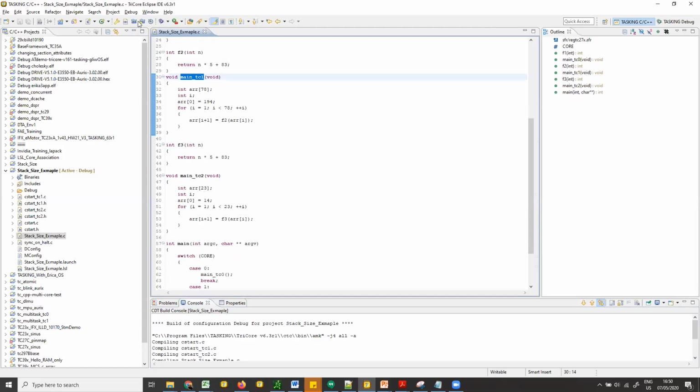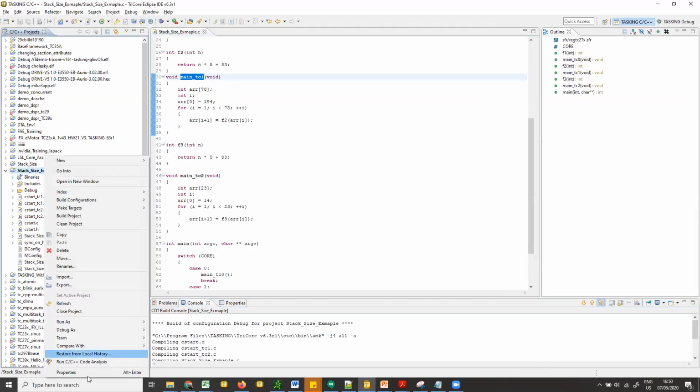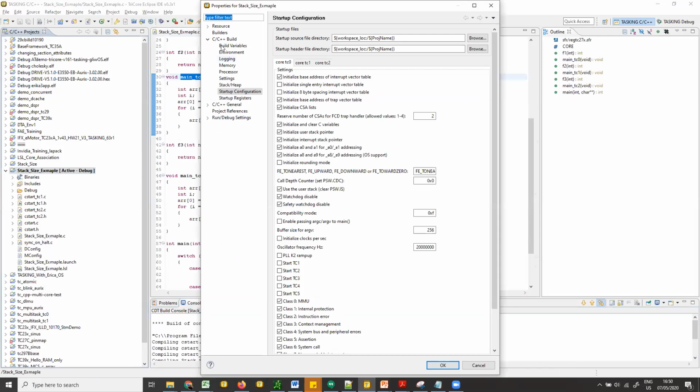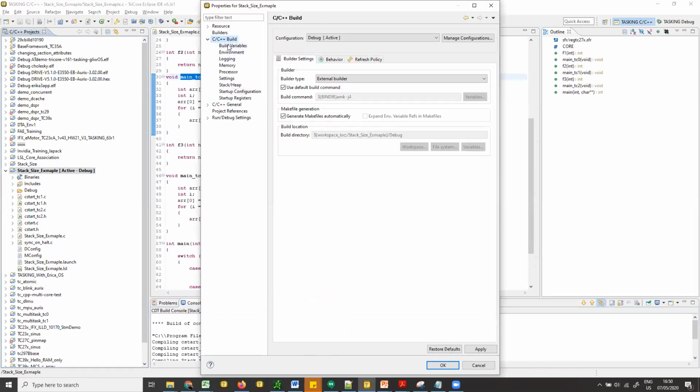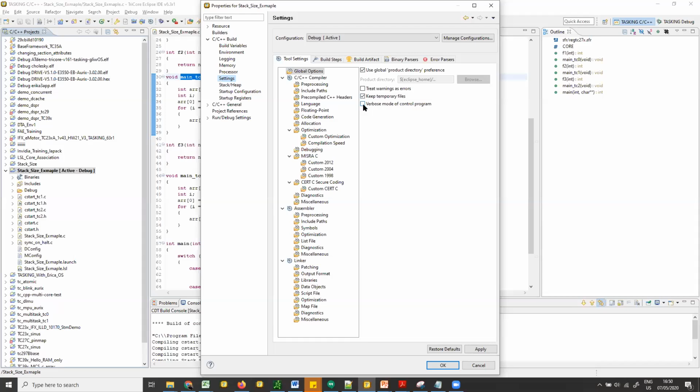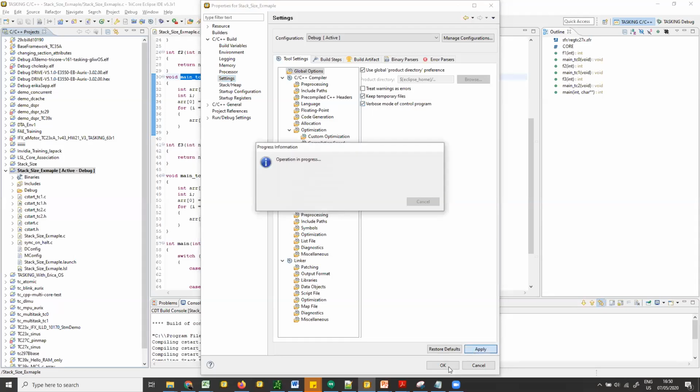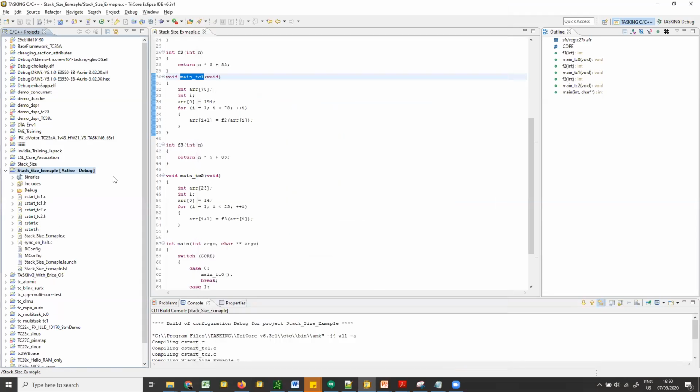So I will rebuild my application because I already changed the source code, but I always prefer to enable certain settings. Here I always enable this verbose mode in order to let the compiler give more information to me during the compilation.